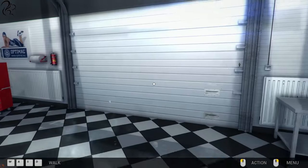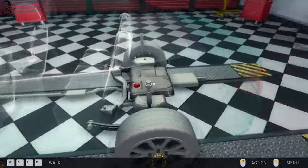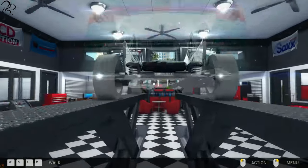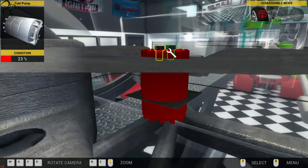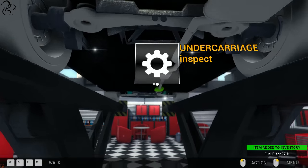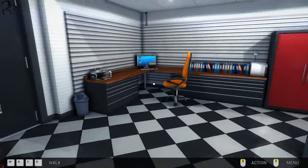So I'm thinking test drive then. No! Oh! Well, it's just revealed itself at the back there, look. There is indeed a fueling problem. There's a fuel pump problem. Let's get his fuel pump sorted out. What about that fuel filter? Let's inspect that while we're here. Yep, both the fuel filter and the fuel pump. Lucky I actually checked that.